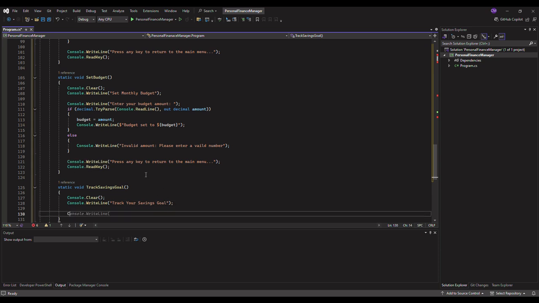And quickly let's do console.writeLine, and we do "enter your savings goals amount."